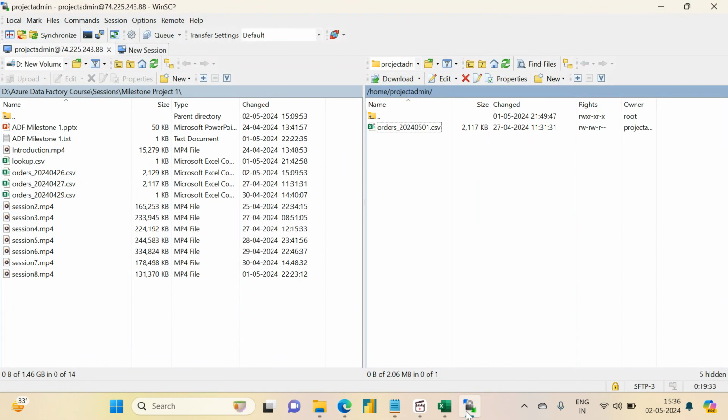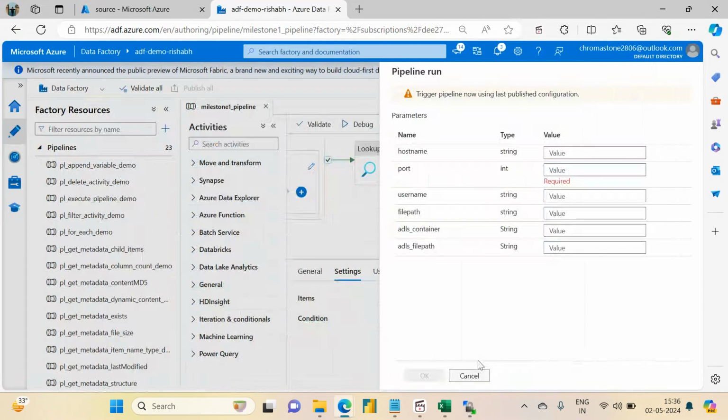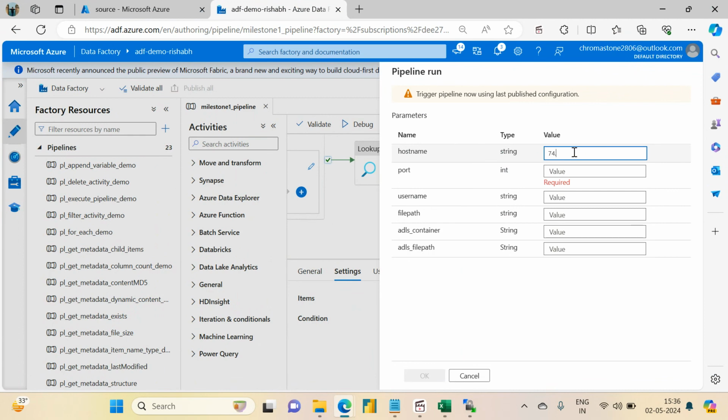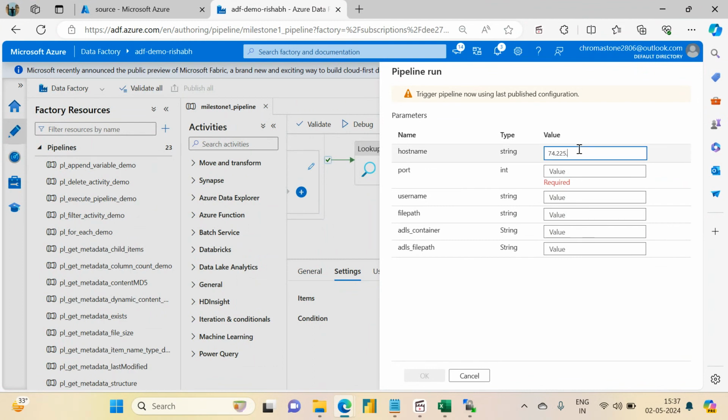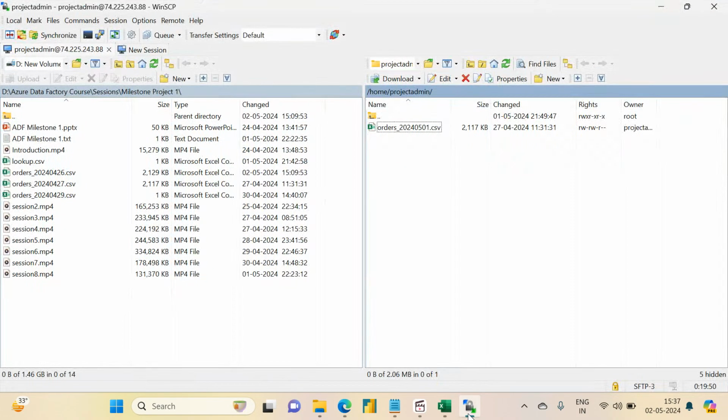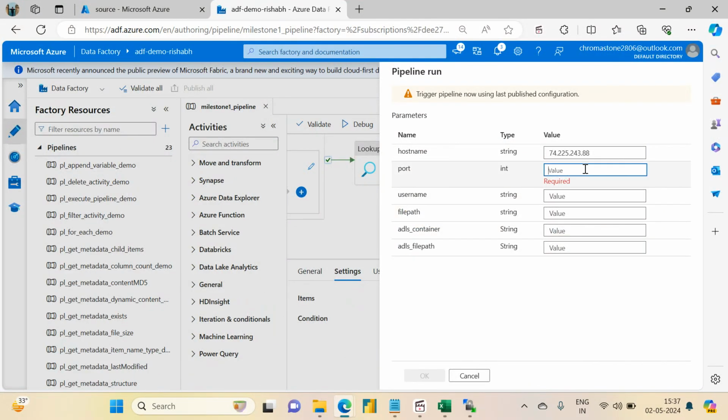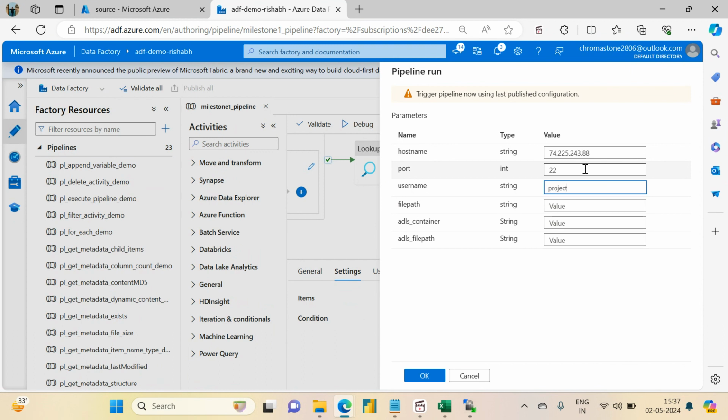Project admin, sync variable output. Let's try.